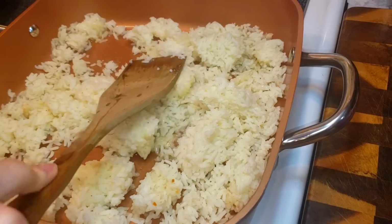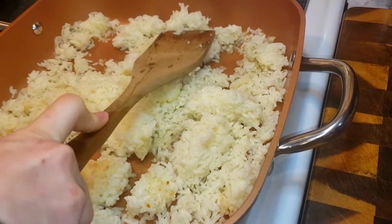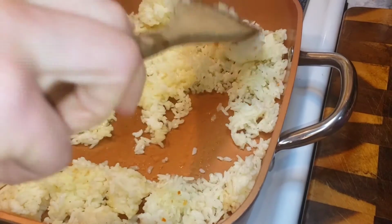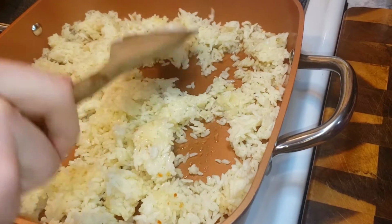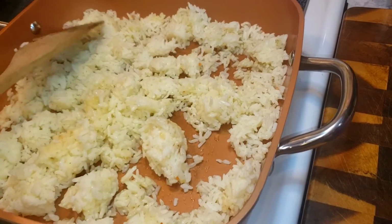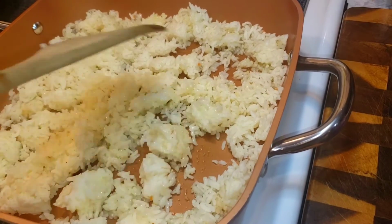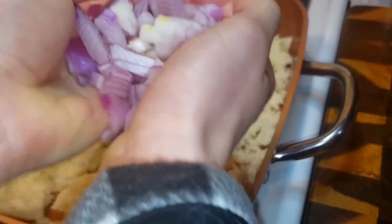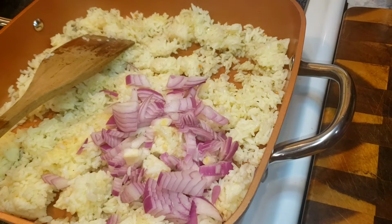Like I said, this is a very budget-friendly meal, because it's the rice. You can get a bunch of rice for maybe even $1 in the dollar store. You can get a big bag for $3, and the onion, like I said, 20 cents. And yeah, the olive oil is $1 in the dollar store as well.